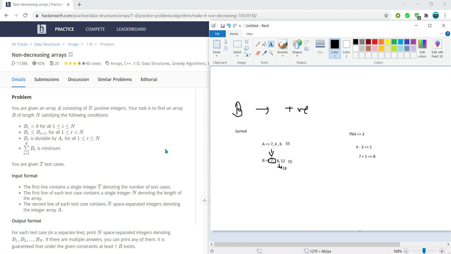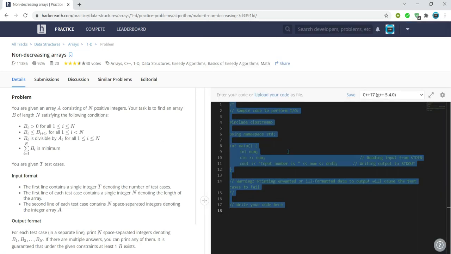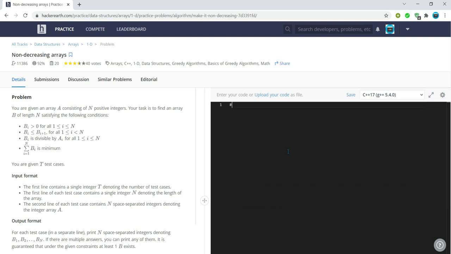Let's get into code and try to do it. I use C++ for programming, and you can use any language that you prefer.